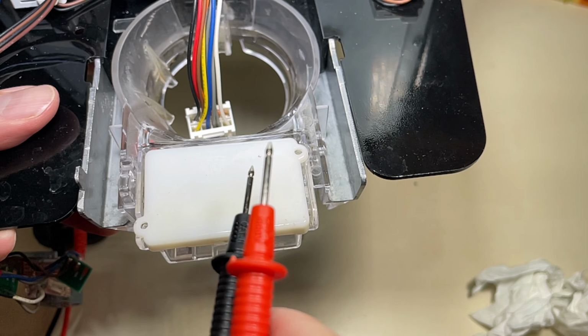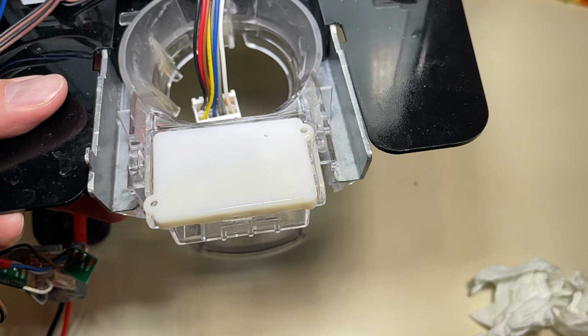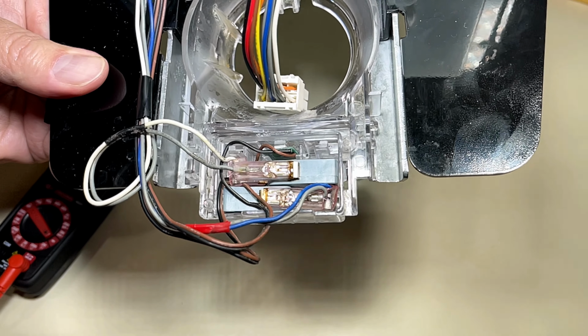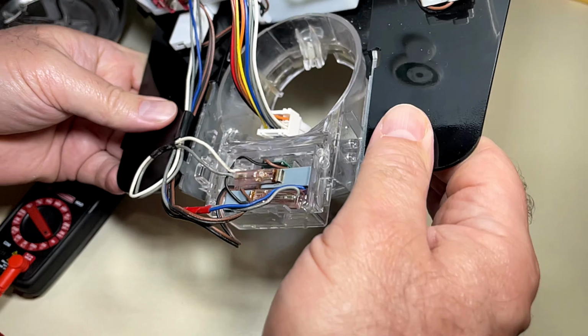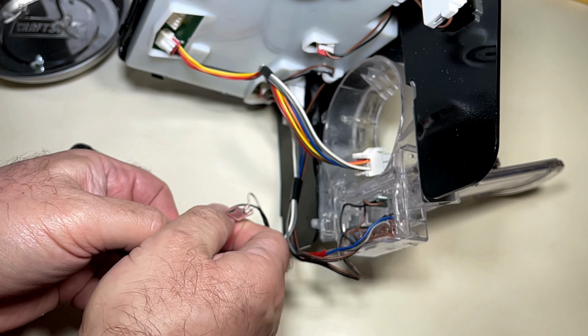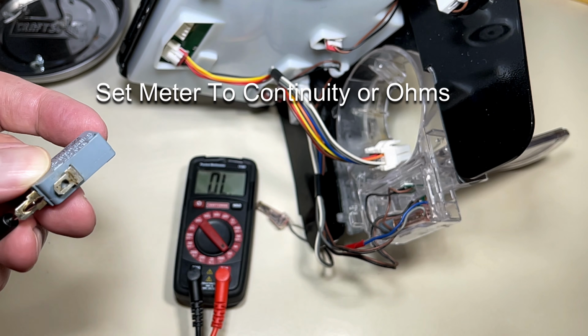Underneath this cover is where the little switches are that get triggered by the dispenser selection for ice or water. And that was my first guess as to what was wrong with it. I thought maybe these switches had gone bad and just weren't completing the circuit. So I went ahead and took the cover off and pulled these switches out. I was going to check continuity with my meter. If either one of these switches was not working, then that would indicate the problem was a bad switch.